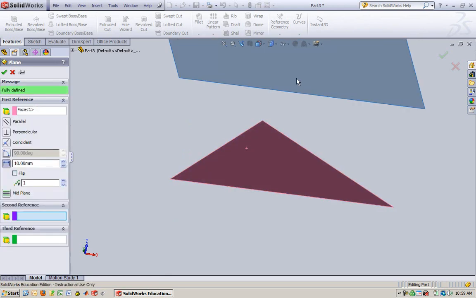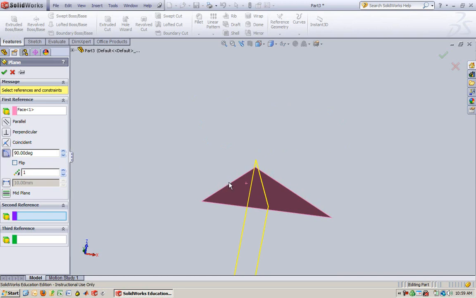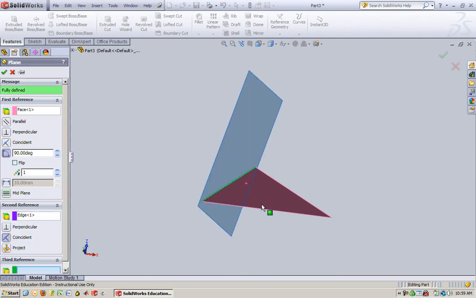First reference is going to be the plane. It's really important that you make it the plane and not the edge, because you can't be a certain degree away from an edge, but you can be a certain degree off of a plane. So basically what we're going to do is change the rotation of this reference geometry that we're painting here. So our second reference can be the edge, so that's what's going to go through.